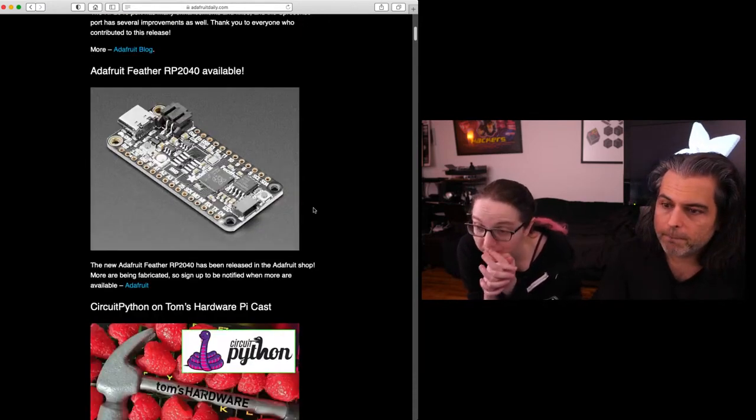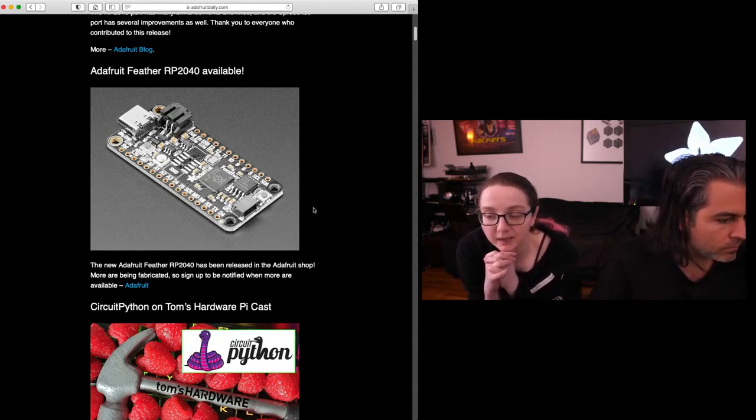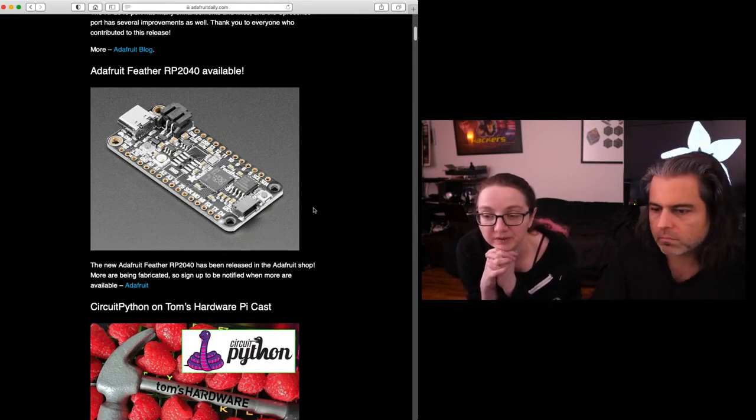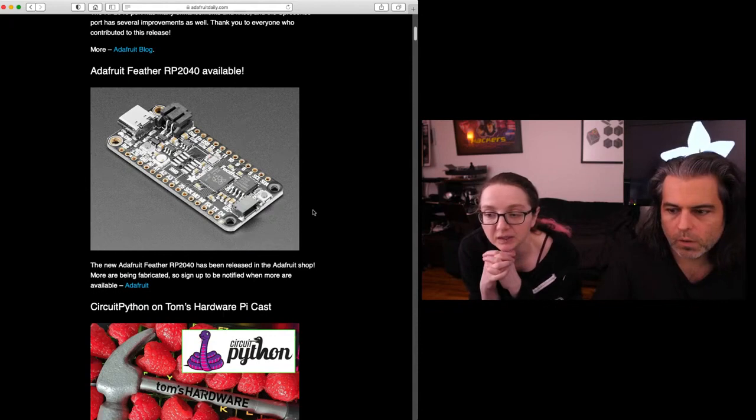Yes, so, a STEMMA QT plug and 8 megabytes of flash. It's still, I don't want to call it beta. I'm pretty sure the hardware is good to go. But I'm always interested in people, if you find any weirdnesses with it, open up issues or let us know in the community. Because this is our first board with this chip.